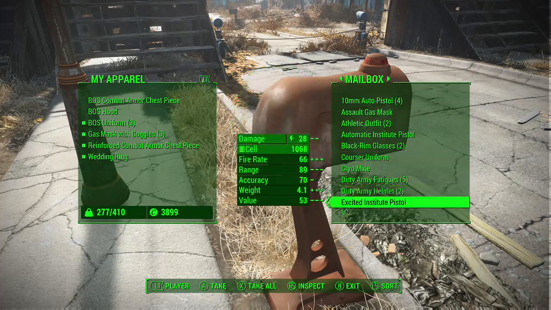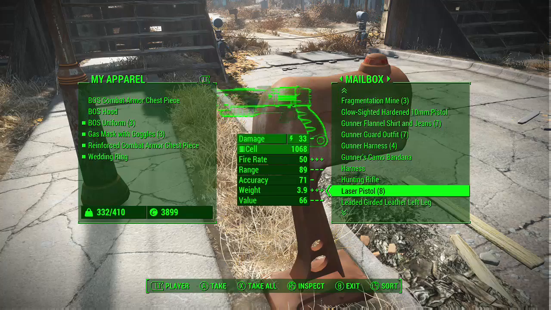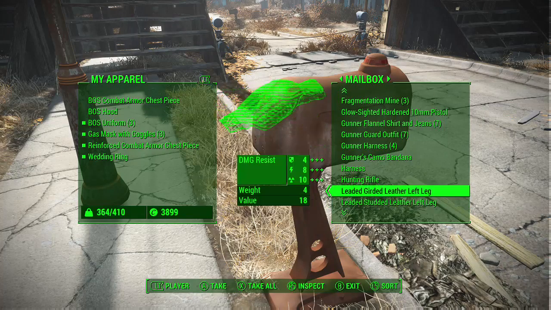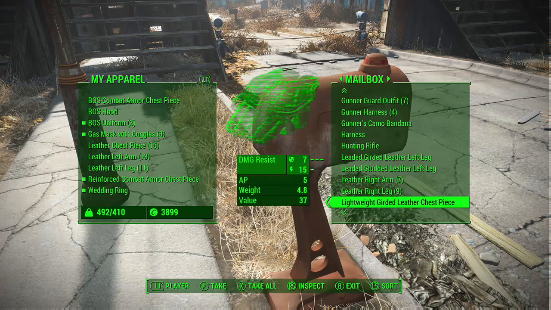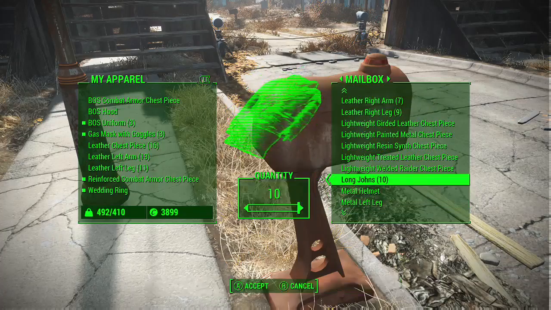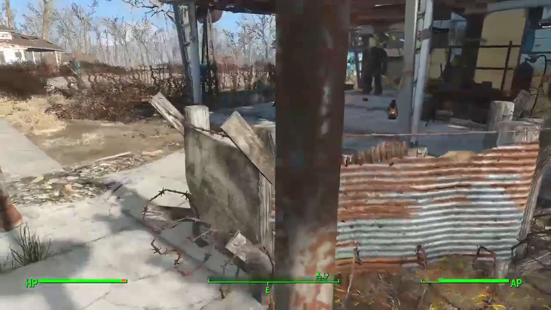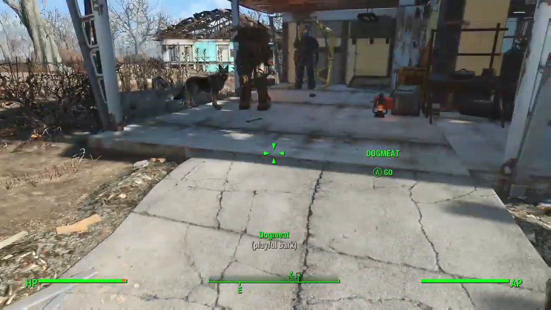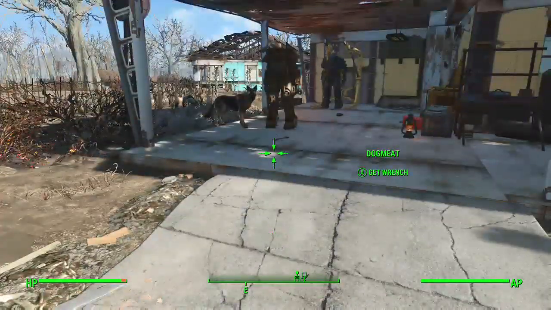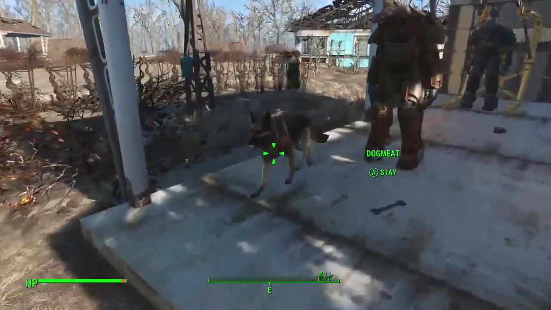Alright, let's go through and get all the stuff that... Okay, we got this at 10. Hey, move here. Here. Head over there. Yeah, he just doesn't listen. You're such a terrible AI.